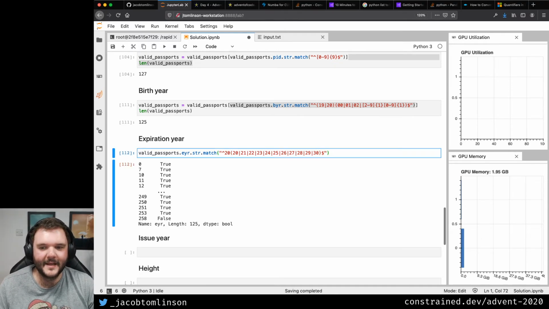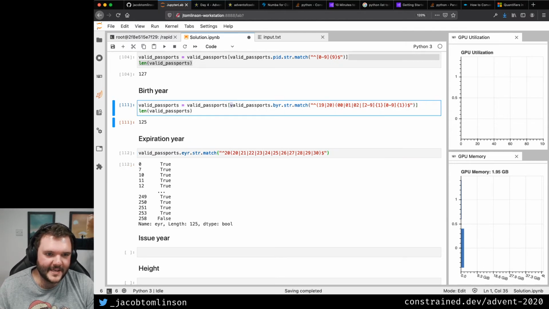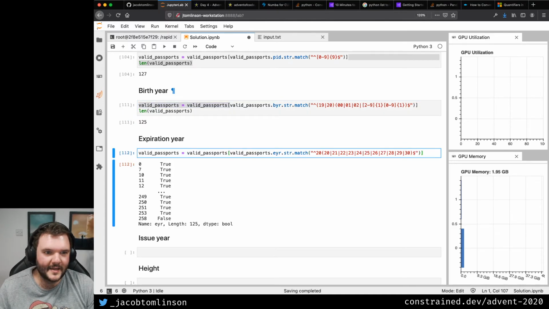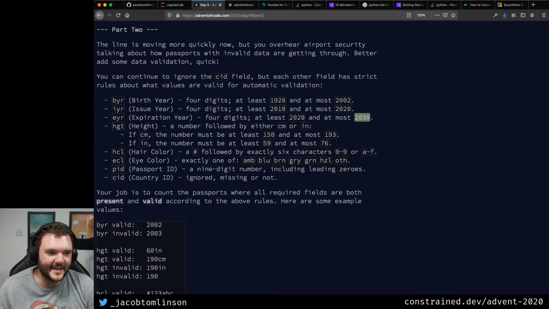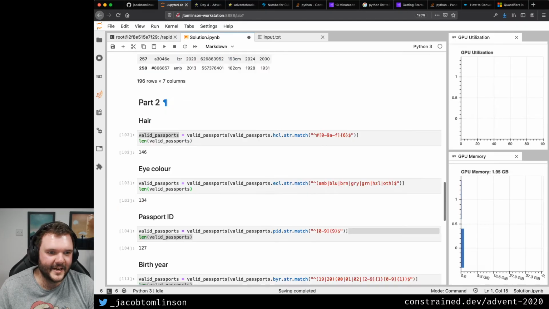But like, really what I want to do is use the is numeric in cuDF and then just do an if greater than this and less than this, right? That's the right way to do this. But it needs RAPIDS 0.17 and we have 0.6. So let's keep going with this unpleasantness and see how far we get with doing really unpleasant stuff. There's 120 there. The last one is issue year, which is going to be the same thing but 2010 to 2020. And that's IYR, isn't it?